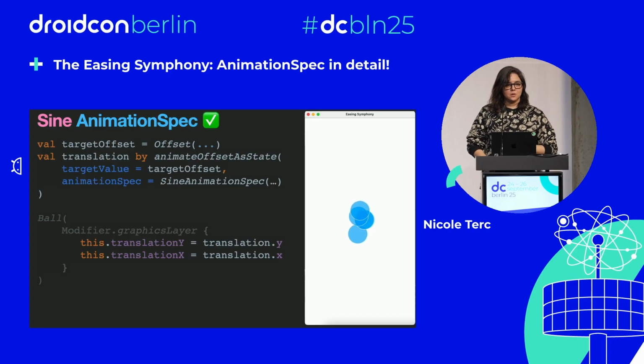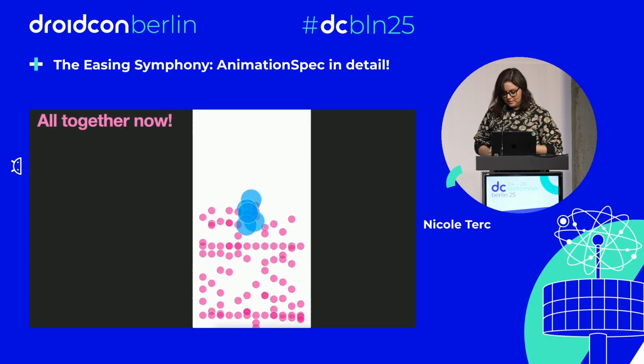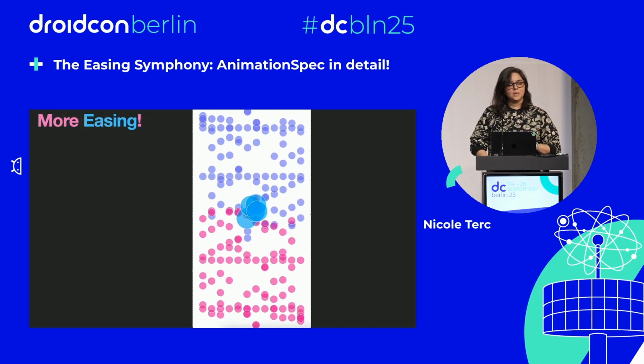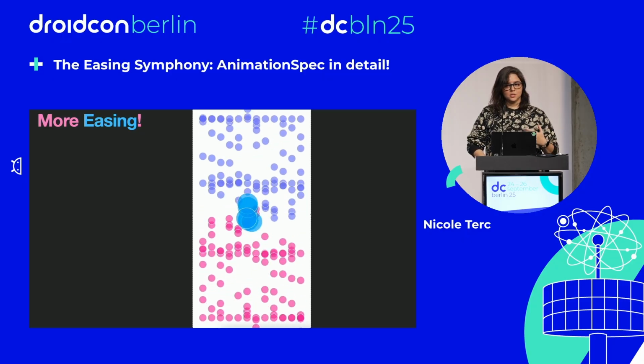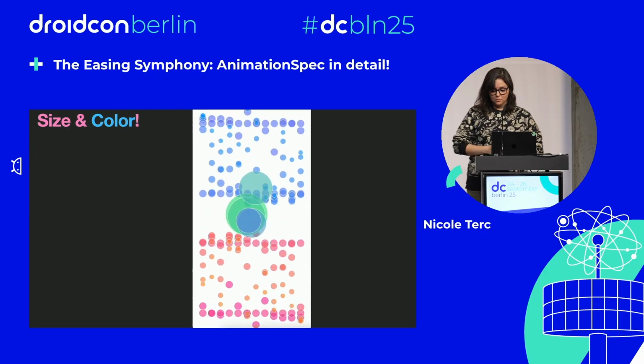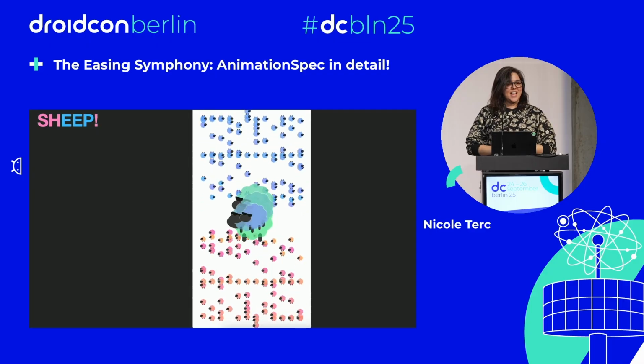So let's go back to our visualizers and let's start placing everything together. Let's just grab the sine, let's just grab the easings, let's just add even more easings in there, and because why not, we can start playing around with some sizing and with some colors as we saw before to make it even more interesting, and because why not, we can make it shake. And for now, that's it.